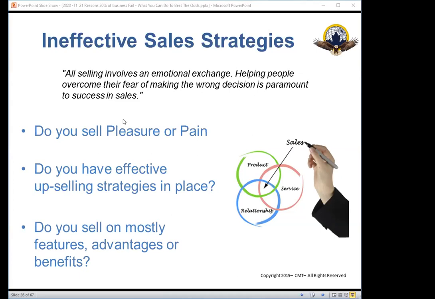So what we want to do is just identify it. And then we want to create the pleasurable sense of saying, hey, we've got a solution. Because remember, your marketing is small salespeople doing the talking for you in writing. And we want to make sure that there's a congruency between what you're saying and communicating in your sales process and what you're sending out there in your messages.